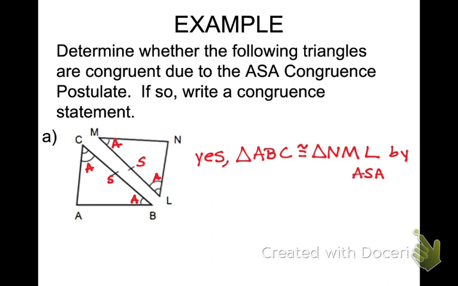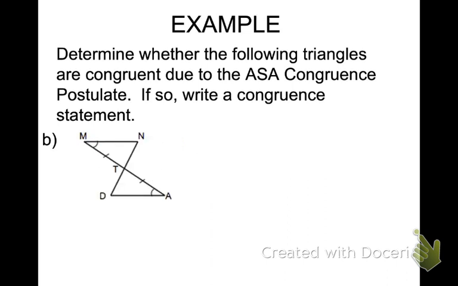All right, let's look at B. I've got single arc at M, so there's one of my angles. Single arc down there at A. I got a single tick mark, so there's my side. Where's the other set of congruent angles? Jameson? Yeah, the vertical angles right here. We can always add in our vertical angles for congruency because vertical angles will always be congruent. It's the only time you can add in marks are for reflexive property and vertical angles.